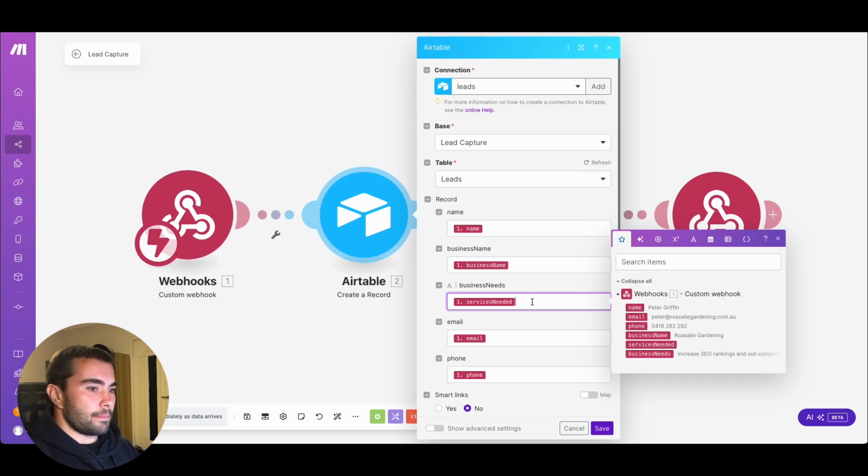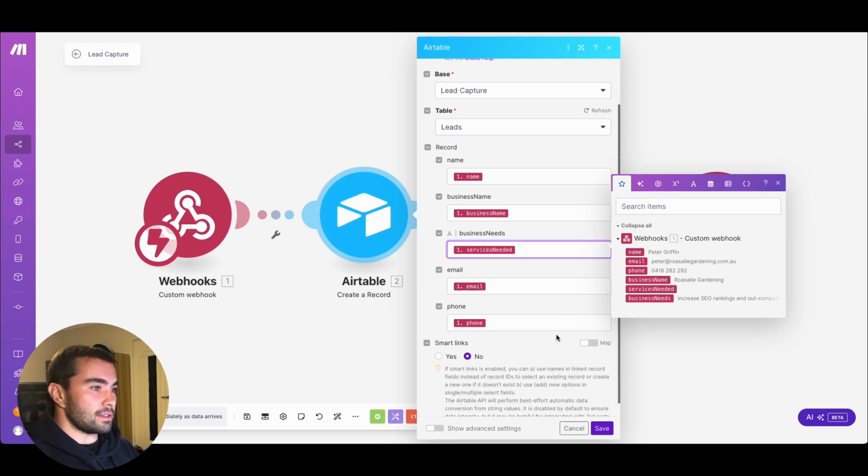If I need to, like I just did, I'll just replace that with that, because our schema has this value here, services needed, so we don't want to use any of our other values. But when you guys do it, it'll be clean. You'll just have these values that you've already added. This is from an old schema that I've added to call this webhook here, but that doesn't matter.